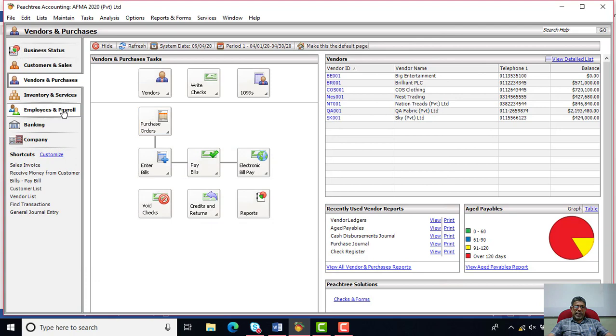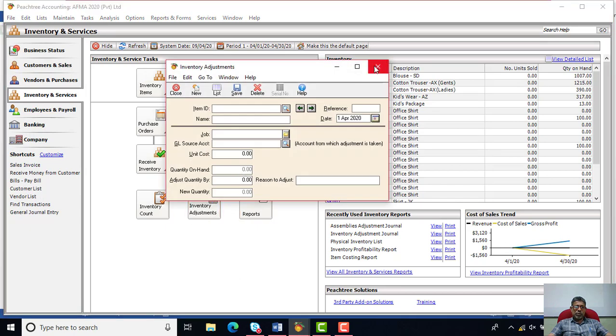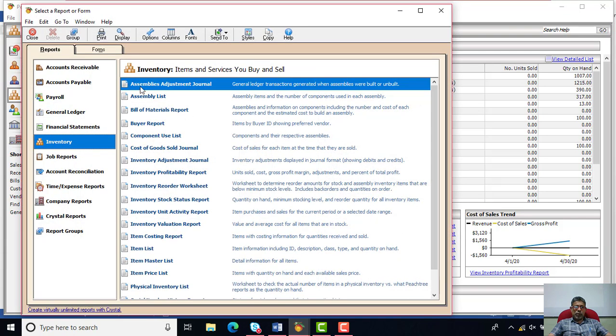Then after that, last session we discussed the inventory module. Under the inventory module, we have discussed 2 things. That is inventory adjustments, what we do, and also assembling the item, how to assemble the item. We cannot check that from the individual buttons because it will not show you the activities, whereby we can see the activities completed by going into the report section. By clicking the report button, if you have completed the assembly items, that means we have completed 3 activities.